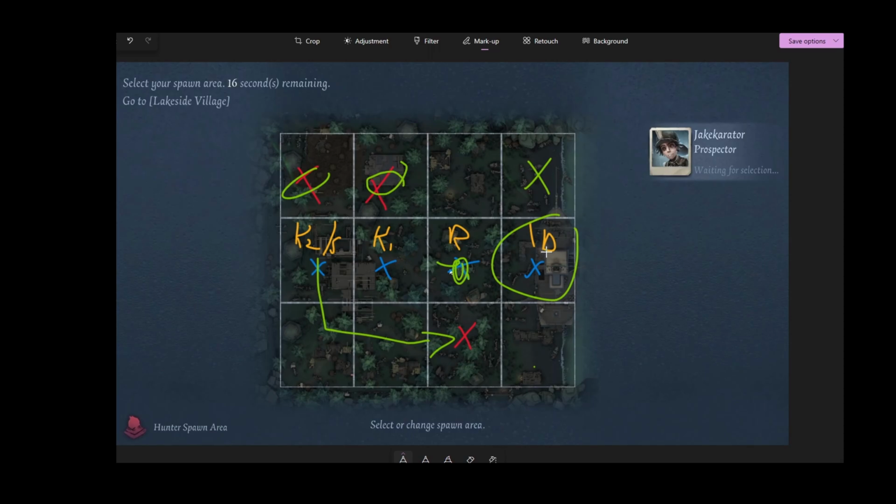I would say this is the most complex one. It's very hard to determine what the hunter will do on this map, especially. I would say my losses are on this map a lot because it's very unpredictable what the hunter will do.